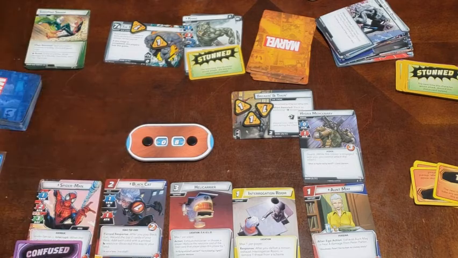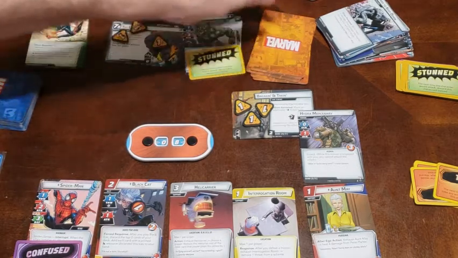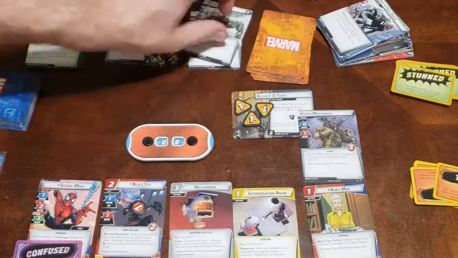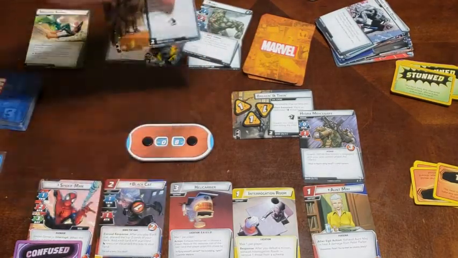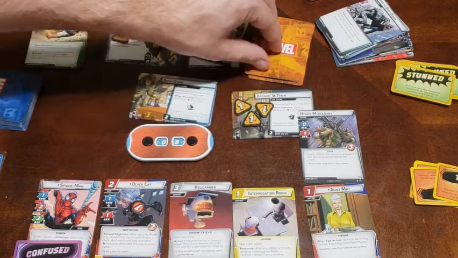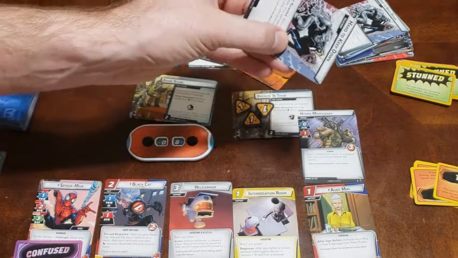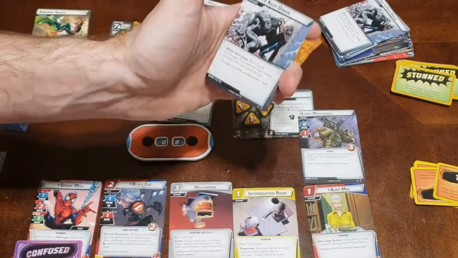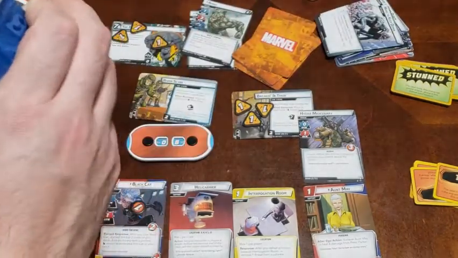Everybody's ready to go again. Rhino is going to scheme for 1. He's going to come at me, but he's stunned, so he can't. We're going to go ahead and see what comes up. There's a bomb scare. I'm going to put that right there. And there's also a hard to keep down. Rhino heals 4 damage again.